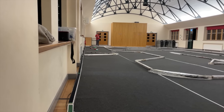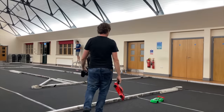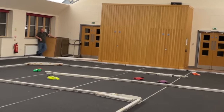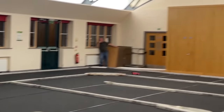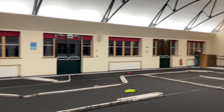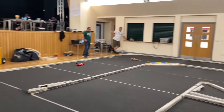So here we go. This is the C final. After this one, it's going to be my go. B final. Where are you going, Kev? B final. Carnage at the first straight corner. You're second. Oh, yay! Oh, very well timed in there. Too much. Oh, yes, look at that. Keep it tidy.